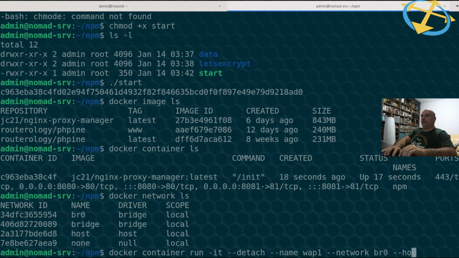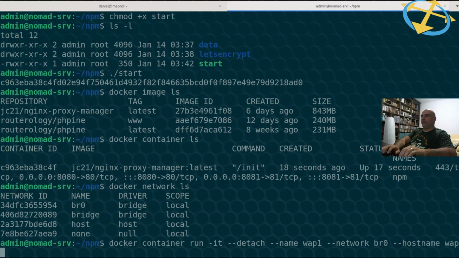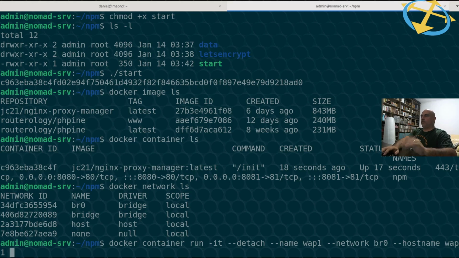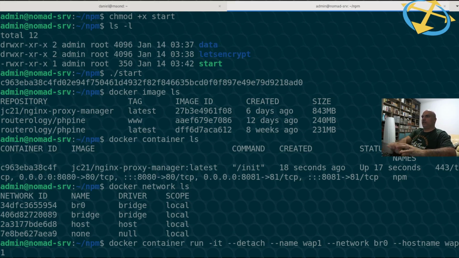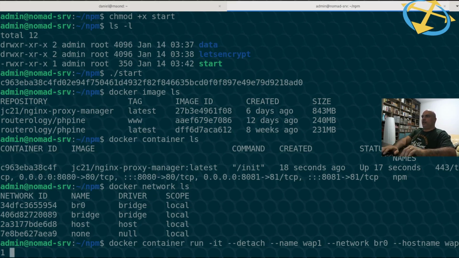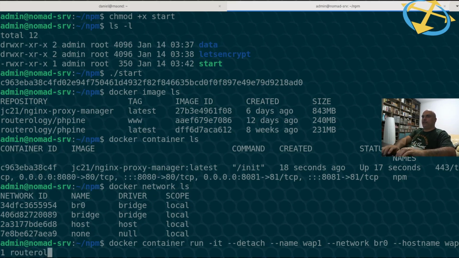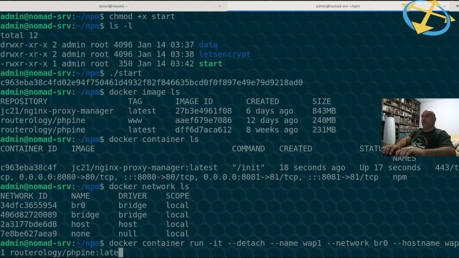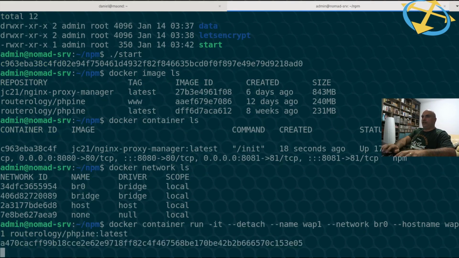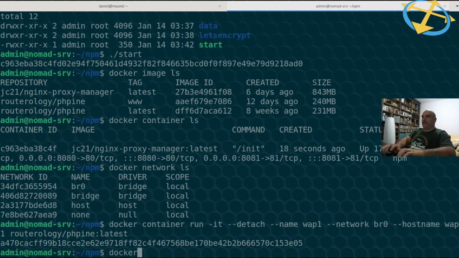Let's give it also a hostname, also vap1. We can get away without a hostname, but just for clarity. And the image is httpd alpine. I will use the latest tag.